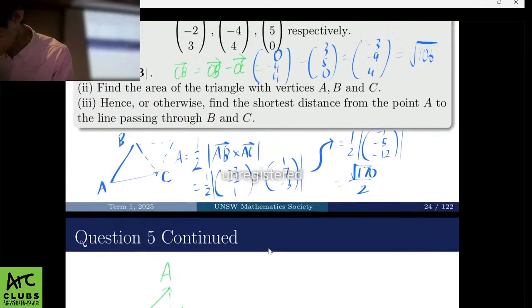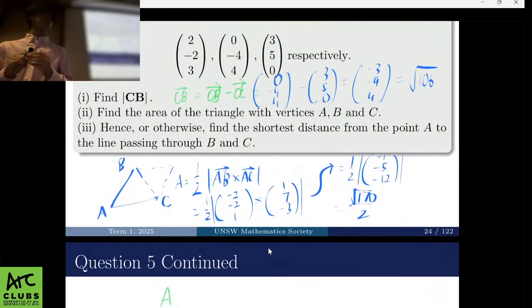And so what I essentially get here is we want to find the perpendicular height of this triangle. But let's think about it. In the previous parts, we have the magnitude of CB. Notice that this magnitude CB is kind of like the base of this triangle. And then in the second part, we have the area of the triangle. And so we can reverse engineer, essentially, the area formula being A equals half BH, and essentially get H equals 2A on B.